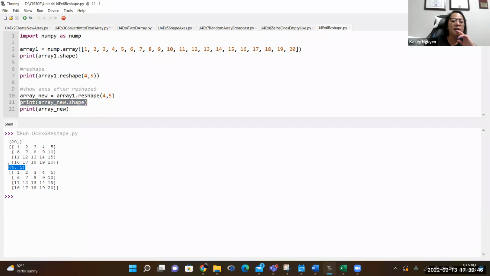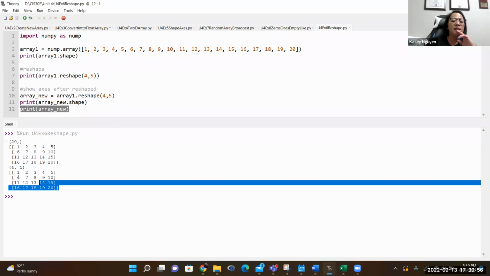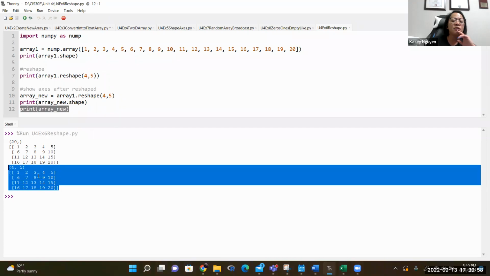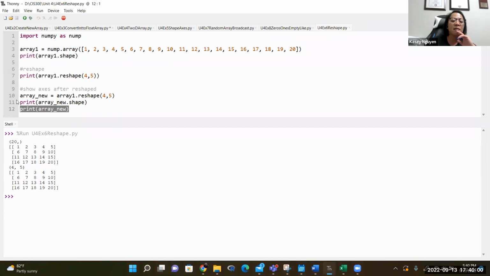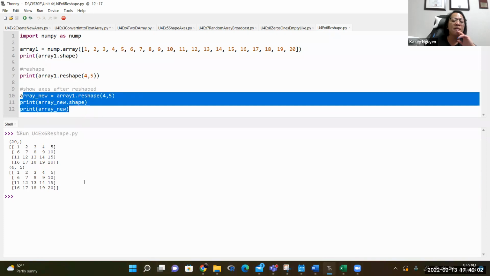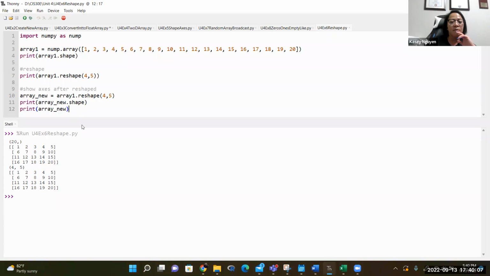It tells me that it is 4 by 5 for array new. Then I reprinted the content. Ultimately it is still the same, it's just now identified as array new. So array new is now holding the reshape of the first array.